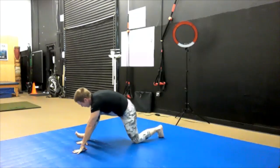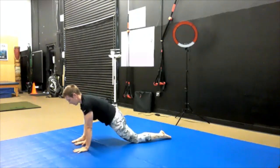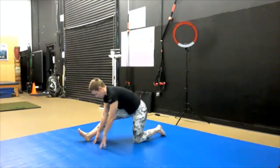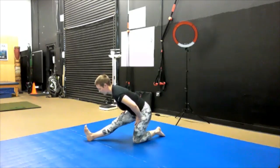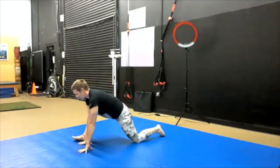Inhale, bring that right foot forward into a lizard pose. Hands will be inside that right foot, and soften the left foot back behind us. Good. And now let's walk those hands back. We'll come to a half split here. Toes point up to the sky, turning that pelvis so that our tail is trying to point back behind us. Good. Inhaling, coming forward.